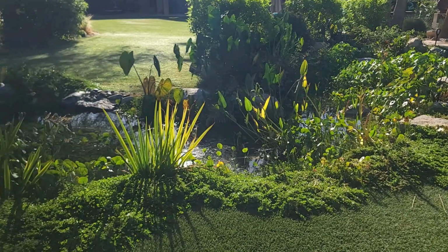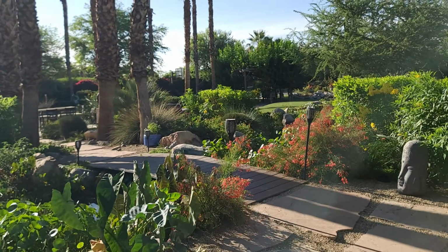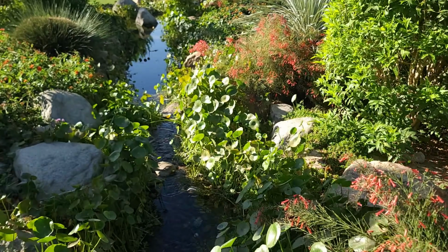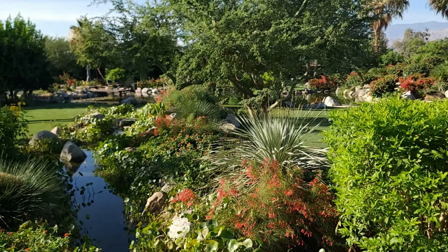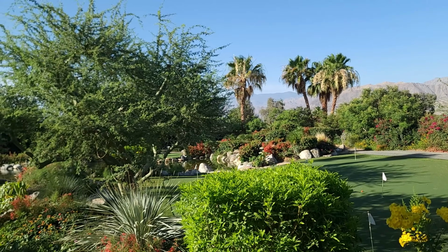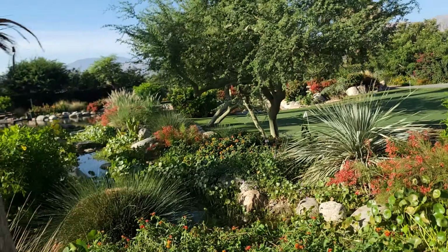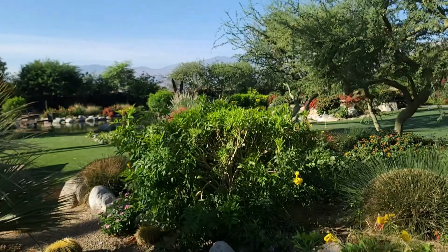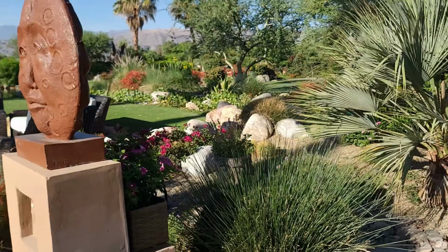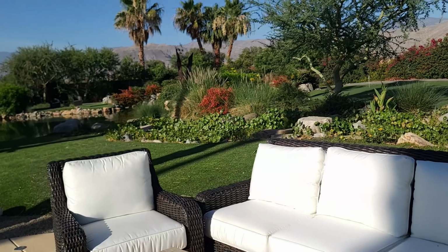But this is one of the wetlands, and this bridge crosses over the stream bed here. You can kind of see the water running through that stream bed, and it goes all the way out to the Avenger Pond over here. I'm going to go ahead. Gosh, which way do I want to go? The waterfalls are turned off. It's just the wetlands that are running right now. I actually don't have any control over that because the homeowner has that all set up through some high-tech system.